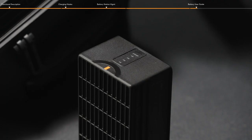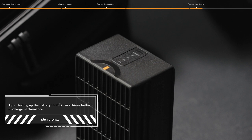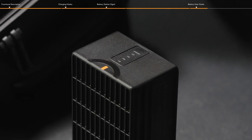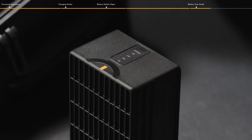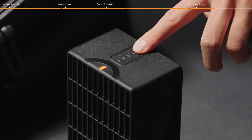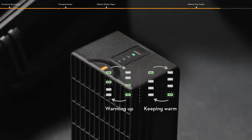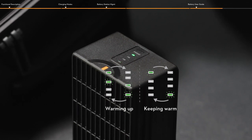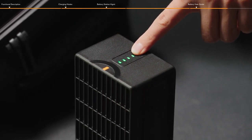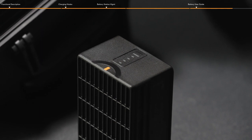Battery Self-Heating Function: When the battery temperature is lower than 18 degrees Celsius, the batteries will start heating themselves to 18 degrees Celsius automatically when inserted in the aircraft, then stop heating and enter insulation mode. After takeoff, the batteries will exit the self-heating or insulation mode automatically. To manually activate self-heating when batteries are not in the aircraft, press and hold the battery button for 5 seconds. The battery indicator will blink, and after heating is complete, the batteries will enter insulation mode. Press and hold the button for 5 seconds again to return to normal state. In a low temperature environment, it is recommended to wait until battery self-heating is done.